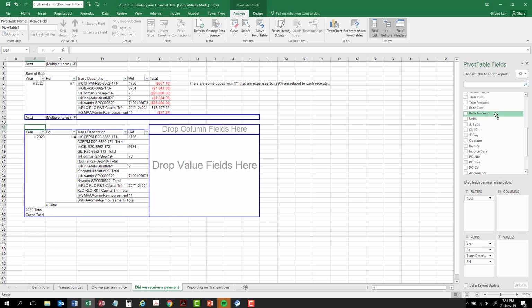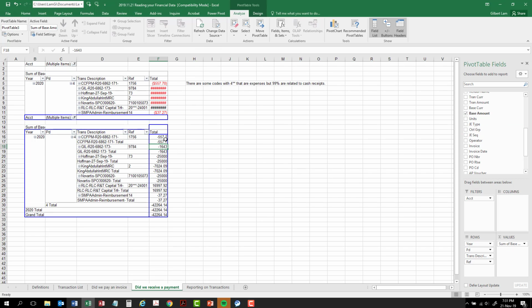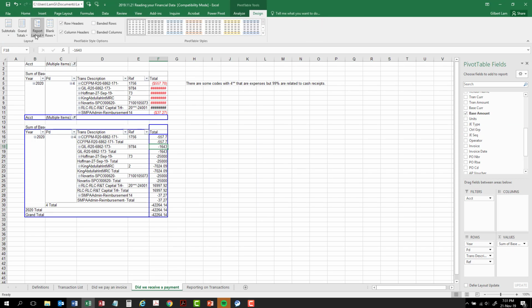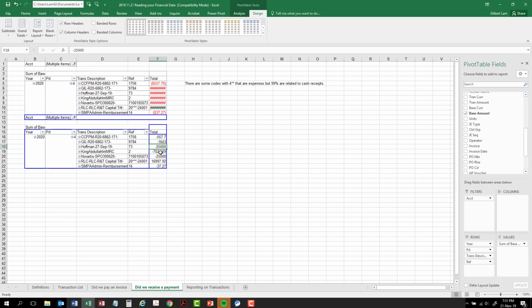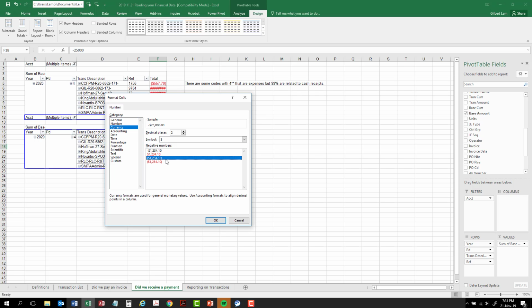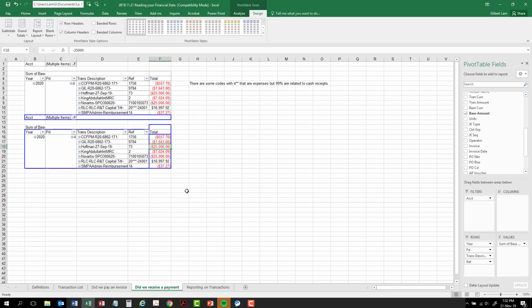So the base amount, bring that in. Next, you can format your data, tabular form, off. Next, format the data. And now you can see that this check came in to your activity.